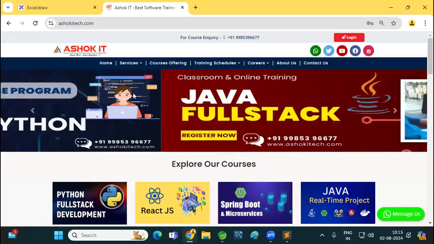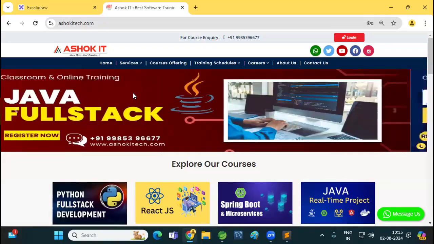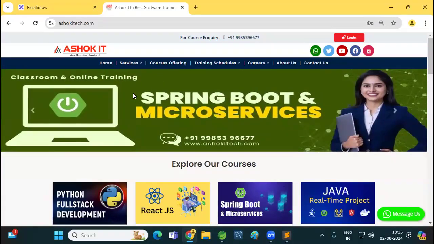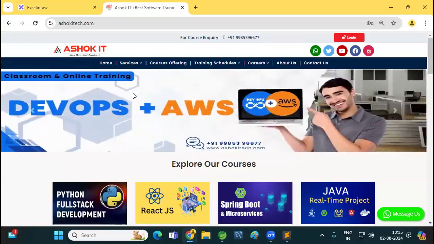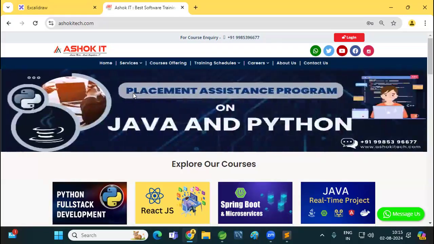In our institute, only one student joined for Spring Boot. He was working on PHP, and he wanted to join as a Java developer in a company. There is no growth in PHP, so he wanted to switch to Java. He joined my Spring Boot course. Ashok IT's first batch is Spring Boot. Then he told me, sir, you are teaching Spring Boot classes, excellent class. I have attended Spring Boot training from you. I want to give you one small gift. There is no website for Ashok IT. I will create a website for Ashok IT, sir, using PHP. He developed that PHP website initially.